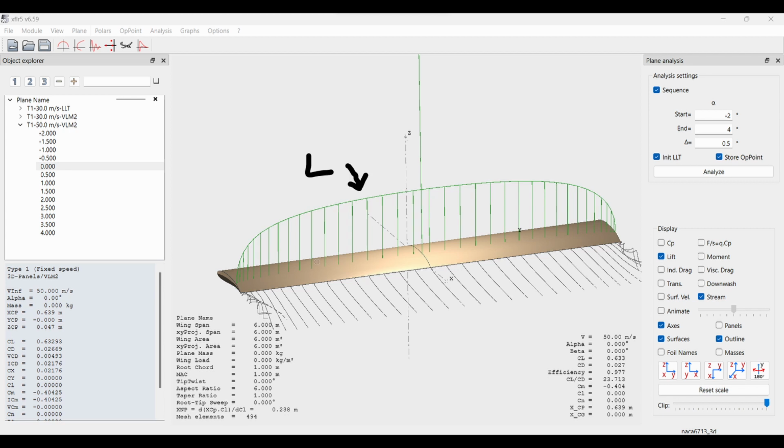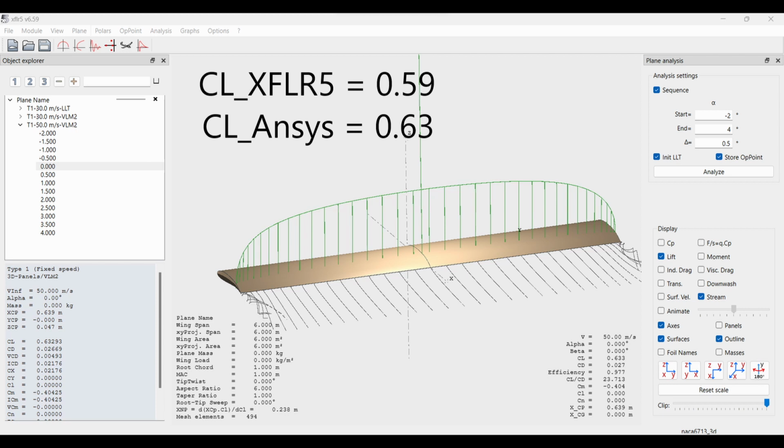However, what you can see here is our lift distribution over the wing. You can see it gets reduced as we get closer to the tips, and you can also see the simulated streamlines here with the wingtip vortices. I also wanted to use this additional simulation as a sanity check to see if the more complex simulation gives similar results. To do this, I compared the lift coefficients, seen here as CL. If I compare the two coefficients, then there's a difference of around 6 to 7%. So not horrible, but definitely still a relevant difference.